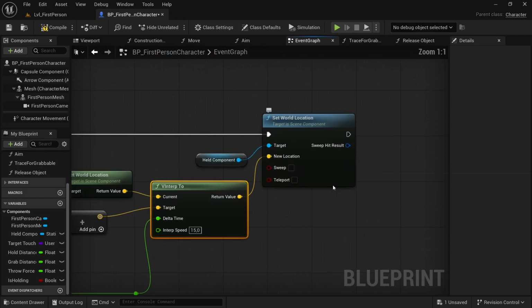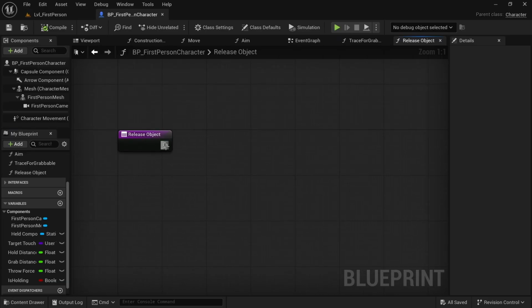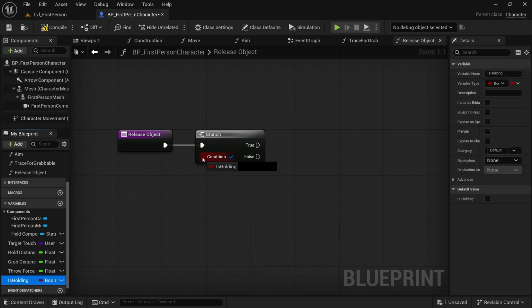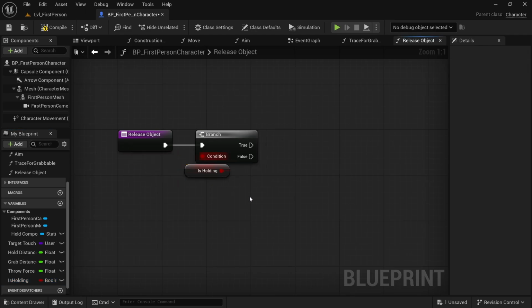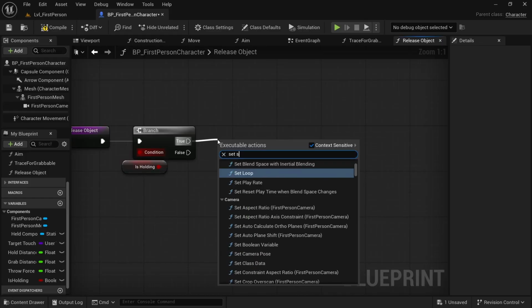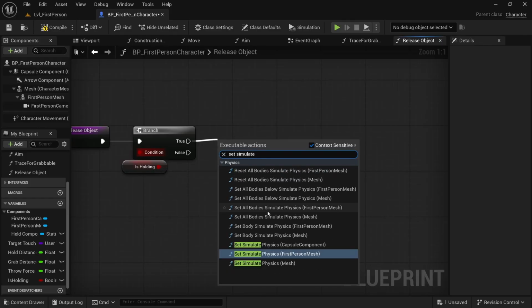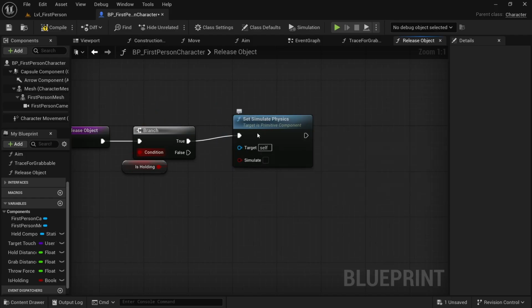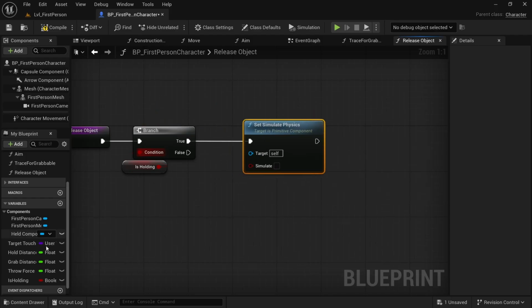So it's important to click on this sweep. Okay, so basically you check the collision when you are holding the object, otherwise of course the collision is not enabled when you're moving the object. But in ReleaseObject you can create a branch is holding, of course, and in the true, okay, you want to set simulate physics, and of course not the capsule component but always our held component.